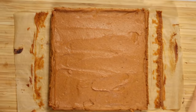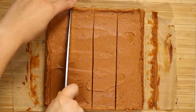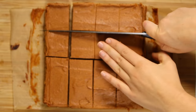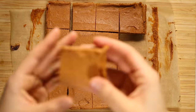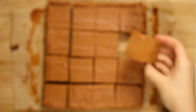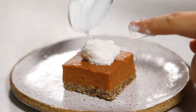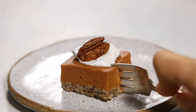After those sweet potato bars bake, you're just going to let them cool for a little bit and then you can slice them with a knife into however many sizes and shapes you would like. I decided to do 12 bars here so they'd be nice and cute and dainty, perfect for a little sweet treat at a party. But if you wanted a really hearty dessert, you could just go with 9. As you can see, they come out looking nice and thick and delicious — a thick base and a really well-spiced, subtly sweet filling. If you want to get extra fancy, you can top them with some vegan coconut whipped cream and a pecan, which really makes everything look festive.